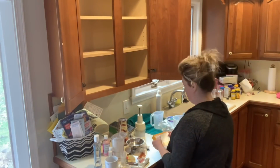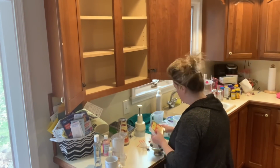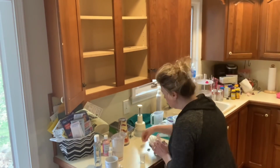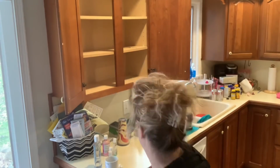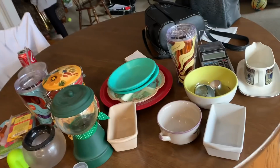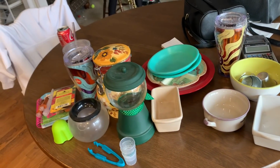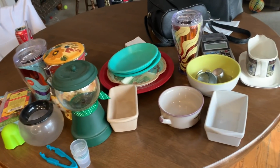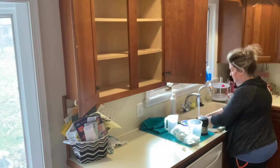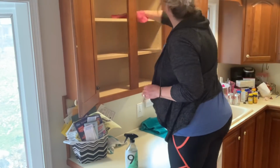I do have a reason for moving it, but also it's just dang fun to confuse the whole family on where everything is. Yesterday, Viv, after I cleaned out this cupboard with the plates in it, went searching for a plastic plate, and she was like, where the heck are the plates? So this is what I have out of those two cupboards that I just did that I'm going to go ahead and donate. Or there might have been one thing that was broken. But anyways, I'm going to get in here and clean this.